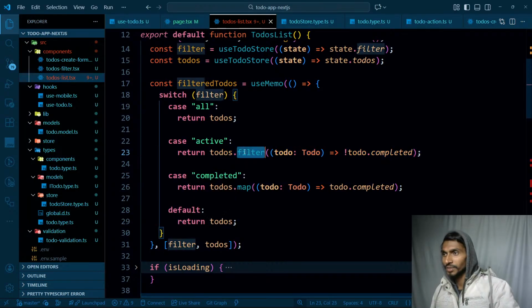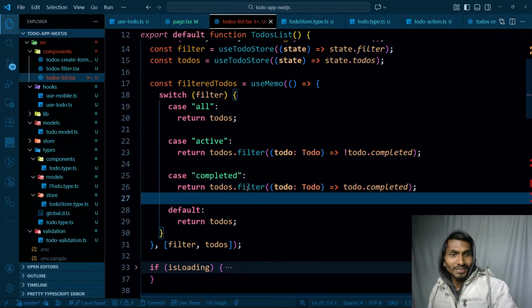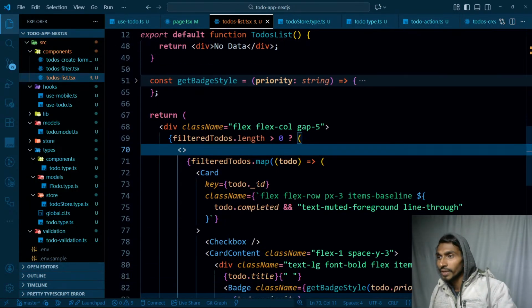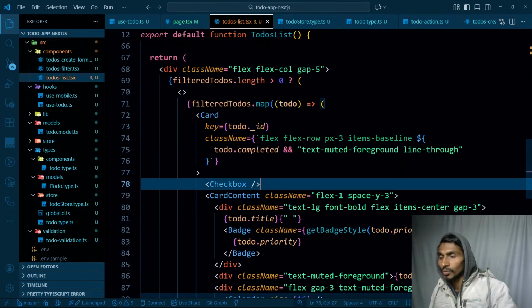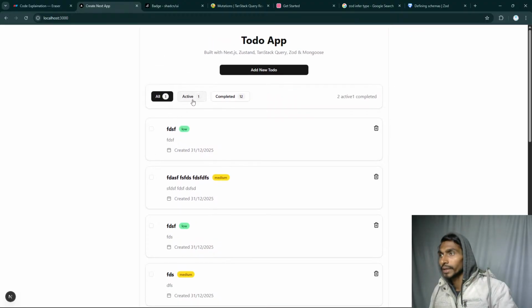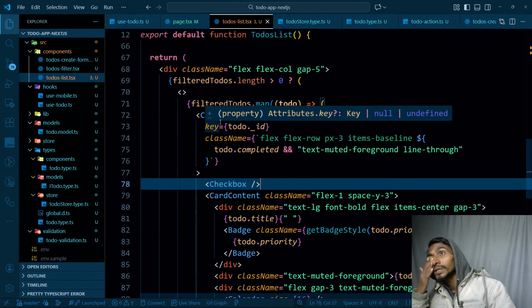I made it a map with a bit too much confidence, and now I'm stuck. This is what happens. Now this is fine. Filter the to-dos, checkbox and all. Let's try this out. This is how it's looking right now, and now I have to click on them and just change it.